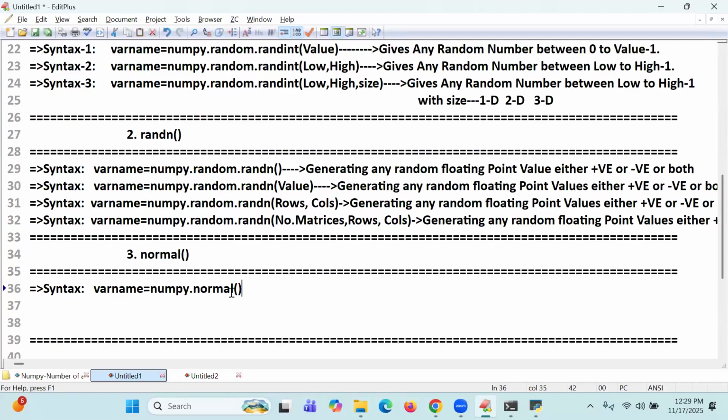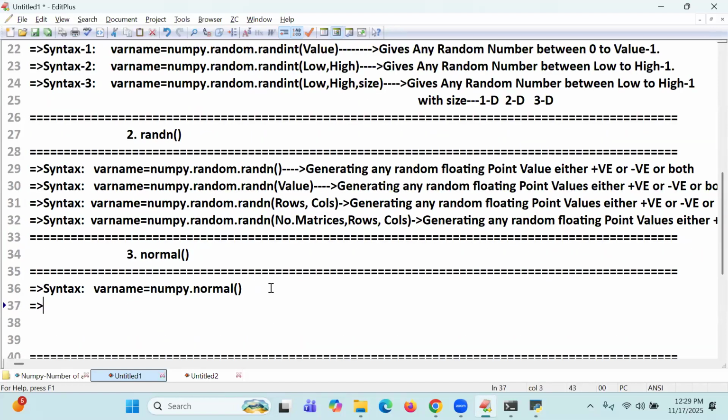This also gives almost equal to random. My final syntax is important: variable name is equal to numpy dot random dot normal of.